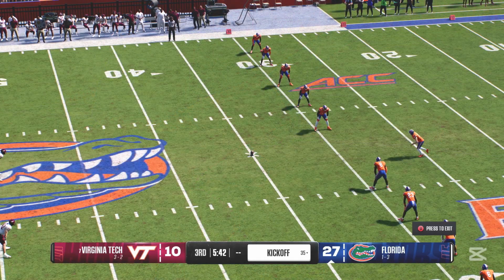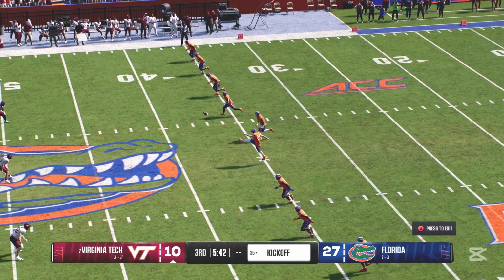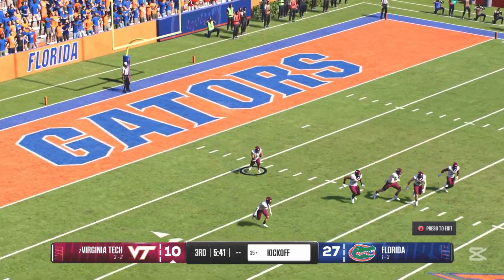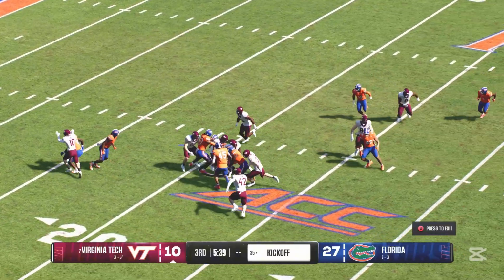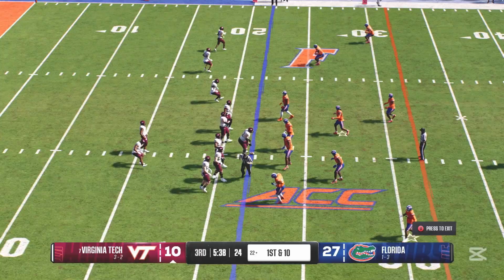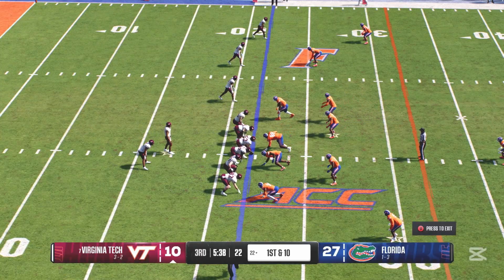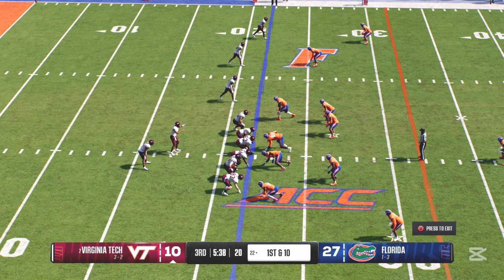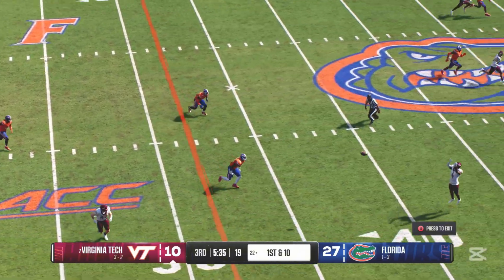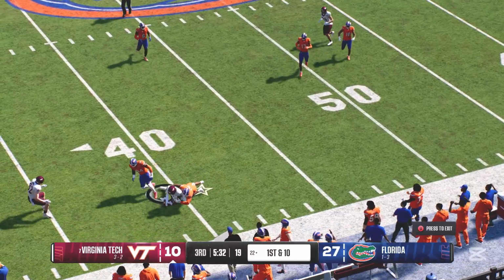They're really starting to extend that lead as they get ready to kick it away again. He'll start the return inside his 5. Nice job executing all of the assignments as they put a stop to that return at the 22. We're about to get another look at this Hokie offense. Trailing now by 17, David, this is an opportunity that they need to answer.